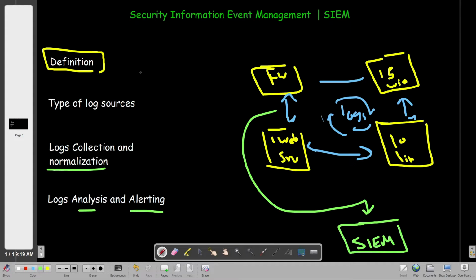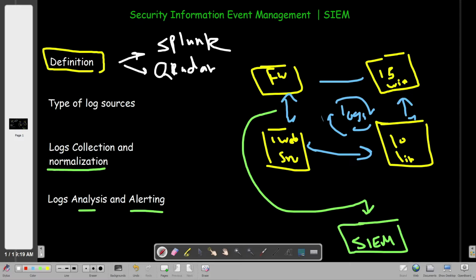They are not devices, they are tools. Examples of SIEMs, we have Splunk. Splunk is a SIEM tool. Also you have QRadar. These are SIEM tools. And if you watched my series on Splunk, you will understand more about the importance of having SIEM installed in a corporate or an enterprise network.